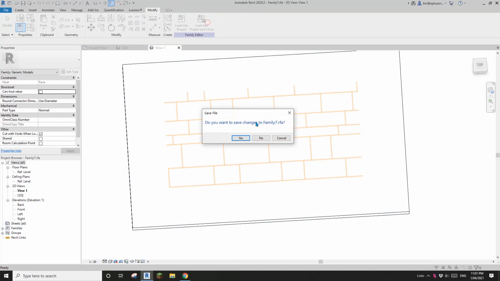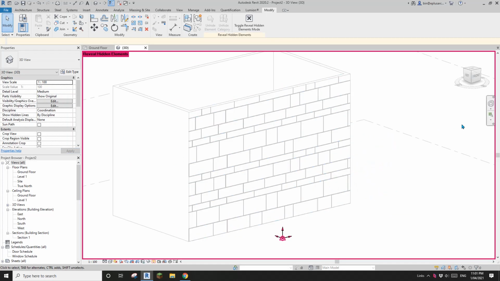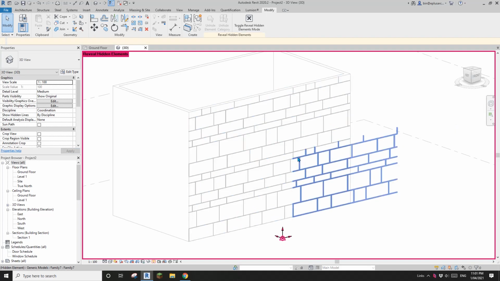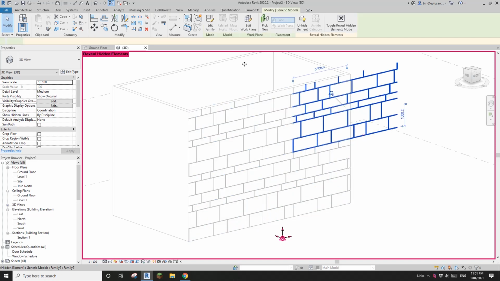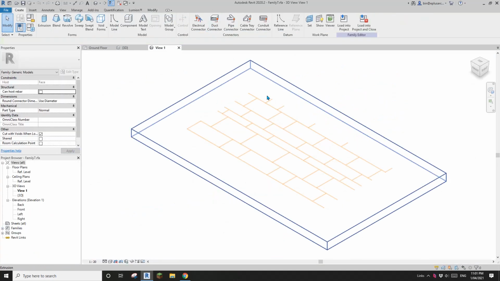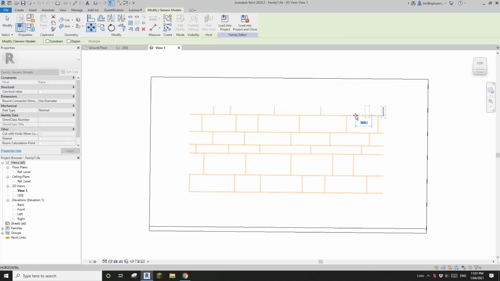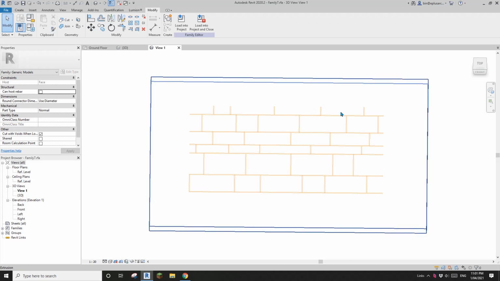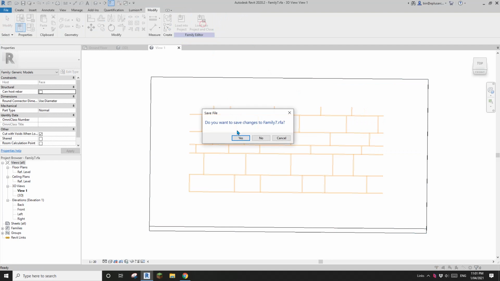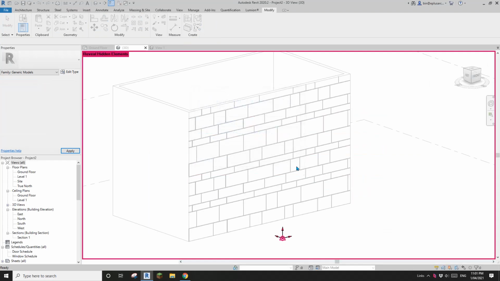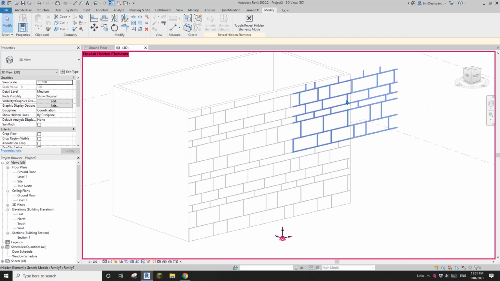Then load this back and see, that's better. And maybe these two, I don't like them, they look like this, so I can just go edit. Let's find out. It's this one and this one. Maybe if I move this back a little bit, maybe here, and then let's have a look again. The pattern, see, better. Okay, so that's it.